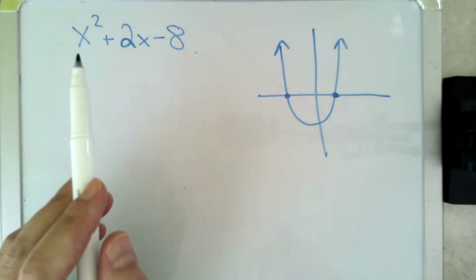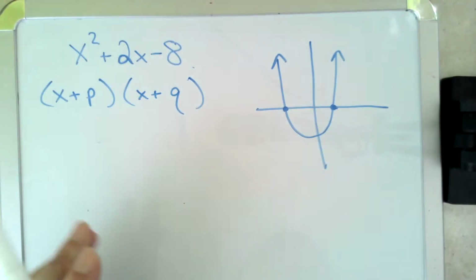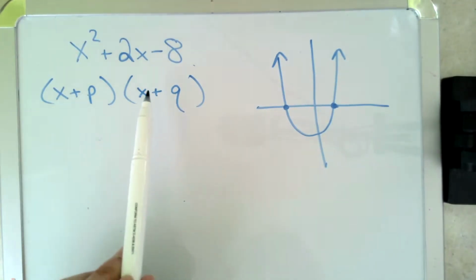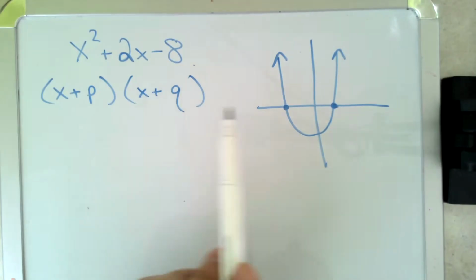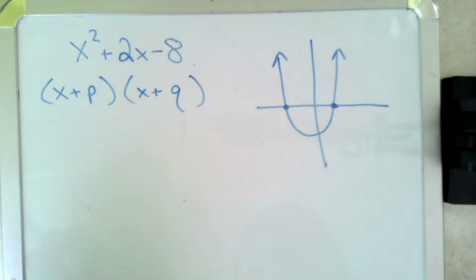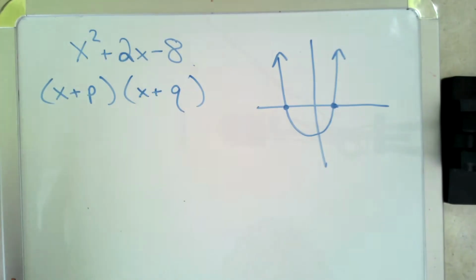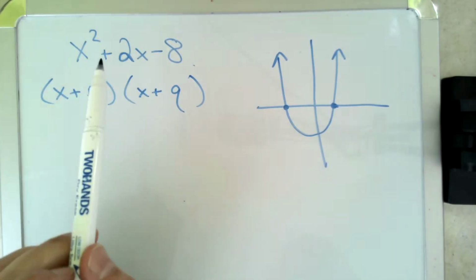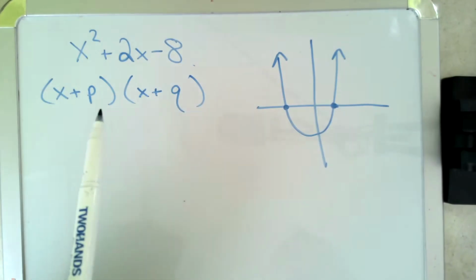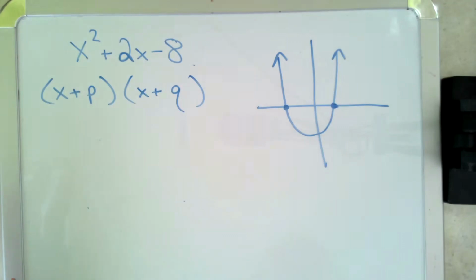All right, quadratic equations are formed by multiplying two binomials together. So for right now, I'm going to just call those x plus p and x plus q. And I know that my p or my q might be positive or negative. In fact, because I see a negative here, I know that one of them is negative and one of them is positive. But for right now, I'm going to just call it that to show you how these two binomial factors multiply together to create this quadratic, and how we will work backward from the quadratic to figure out what goes in our parentheses there.